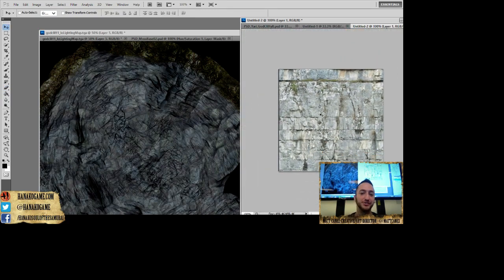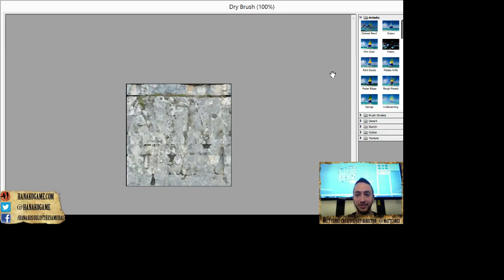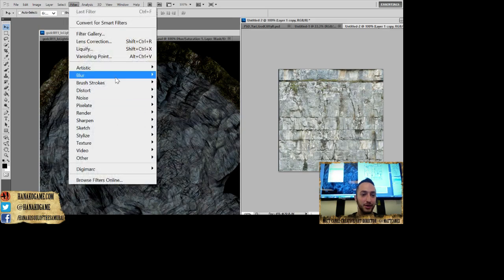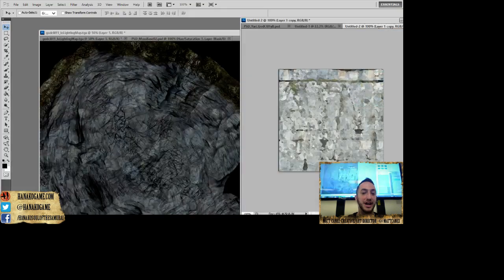So this is a photo ref, and this is the easy way. I don't actually use this anymore. I used to back in the day. I use one of the artistic filters, and I'll have my base texture. Usually I'll duplicate it, and then dry brush is a good one to start getting a quick and easy painterly look. And I'll lower that, depending on how much detail you want. This isn't great. There are other plugins out there that do such an amazing job of this that I know Telltale uses them to do their stylized look.